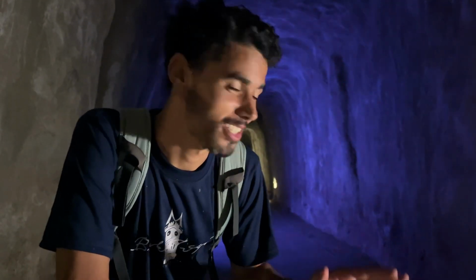This is inside the Japanese cave. These were Japanese slaves, thousands of Indonesians, Minangkabau locals here, to dig this hole, to dig this tunnel for the supplies, for the army, for the bombs. It has also the prison. Some places are for the prison where they put the prisoners. And yeah, this is amazing.